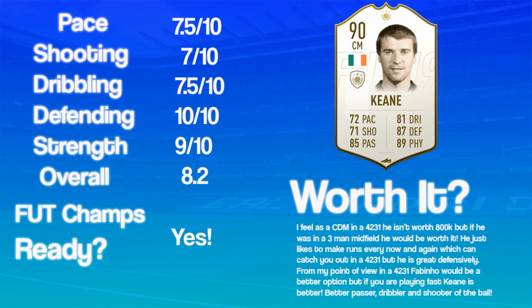Okay, so just going through his stats. So pace-wise, it's a 7.5. Like, even with the shadow, he's not amazingly fast, but he's fast enough to get around the field and make an influence. I think if I had someone like Fabinho alongside him in a 4-2-3-1, he might have struggled, but it's more down to him just being in the right position, which he seems to always be in, bar if he makes a run going forward and gets caught out.